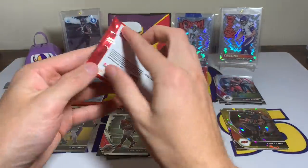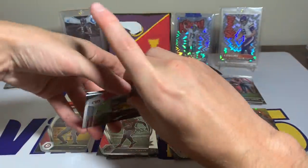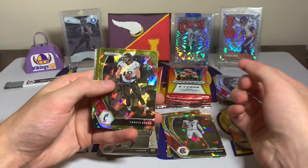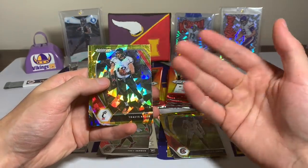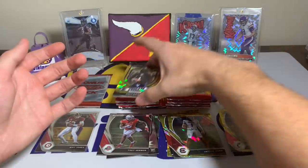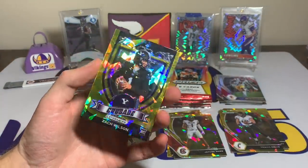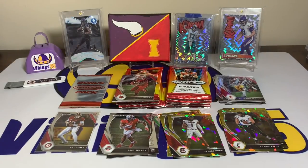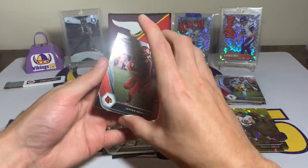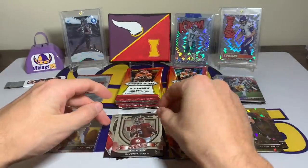All right. Come on, looking for some gold ice of Mac Jones, Zach Wilson, Justin Fields, Trey Lance, Trevor Lawrence, obviously, Juju Smith-Schuster, little Travis Kelce. Cincinnati, of course, made it into the college football playoffs. Congratulations to them. There we go, Zach Wilson with a gold ice. It is the Crusade insert, but still beautiful. Zach Wilson, gold ice. Get that one sleeved up. Very nice. The start of the Jets game looked like they were going to be playing pretty well and did not finish the same. Javion Hawkins, rookie, and a Devontae Smith, rookie.